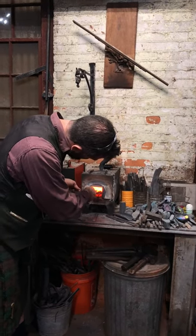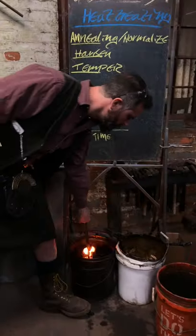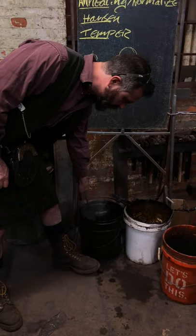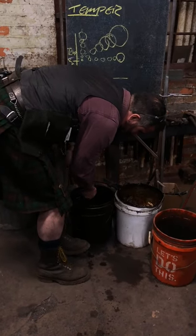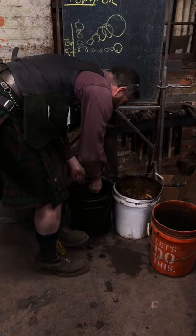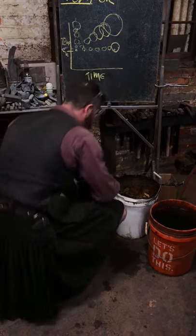It's kind of tricky in this environment to get a nice even heat. That should do it. A little warmer than my true 1600, or what was it? Damn it. For O1, I think it's actually 1525 is my ideal temperature. I have no idea where that is. I'm going to be fishing for a while here.